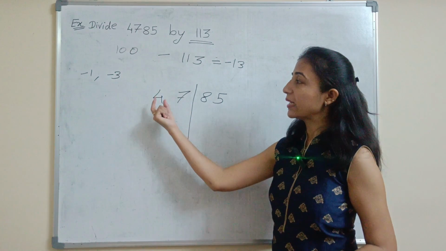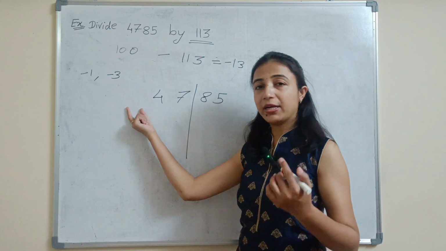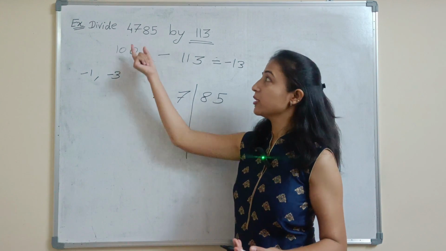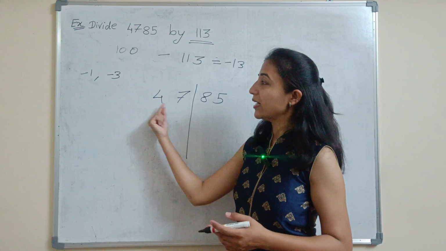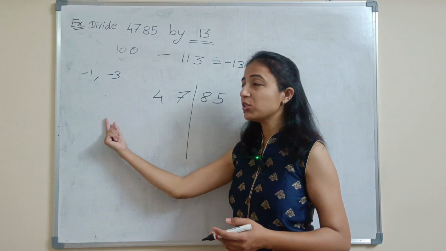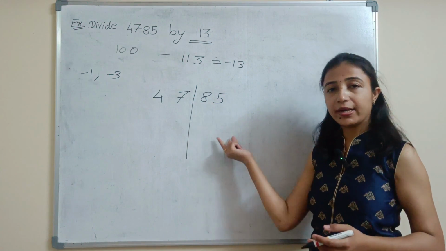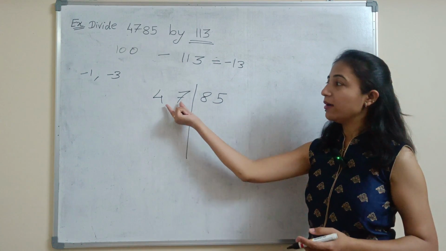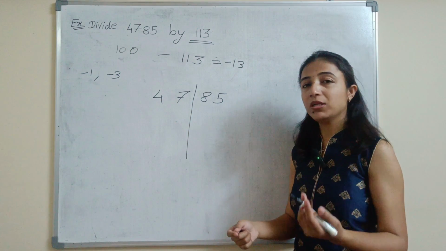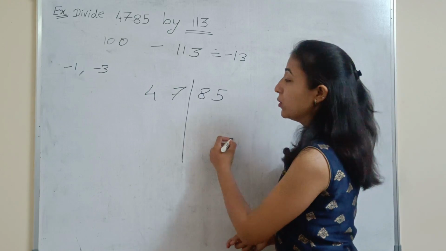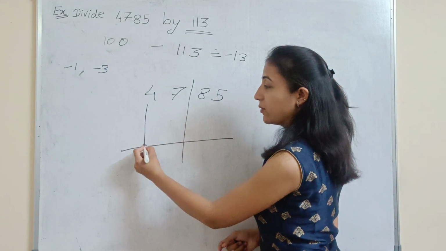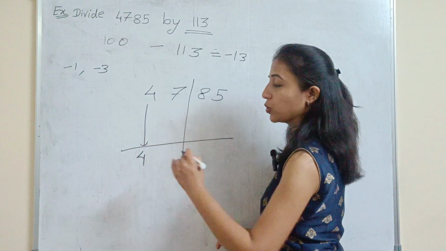How many numbers are on the left side doesn't matter. It might be 5 digits or 6 digits. If our number is large, the rest of the numbers we write on the left side. The right side 2-digit number we take as the remainder, and the left side is considered the quotient part. Now the first step is to take the first number as it is, as the quotient part.